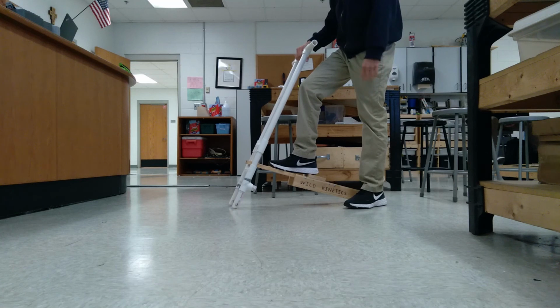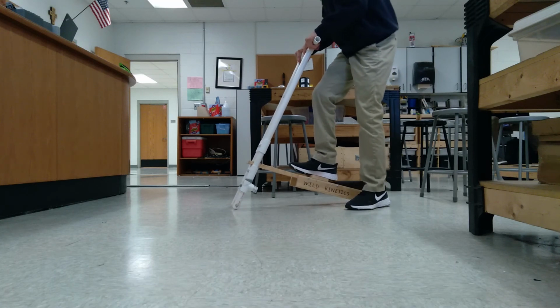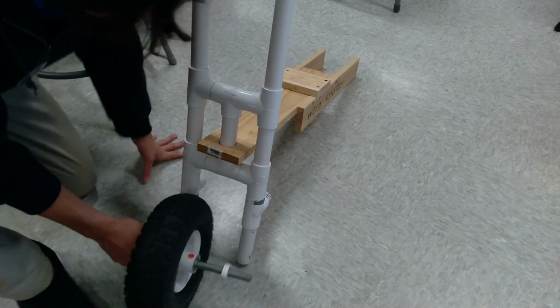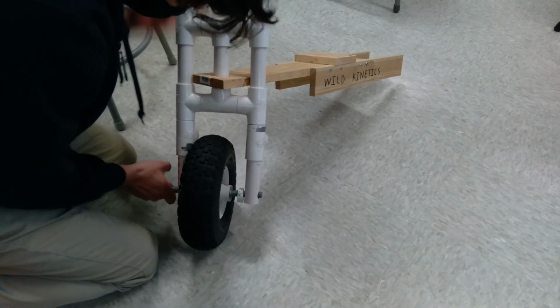Now I wanted to see if it would hold my weight with the fork and deck together, and after a quick stress test, the results were successful. Next, I decided to put the front wheel on, just to see how it would look before placing the back wheel on. Actually, I had forgotten to drill the holes before putting the front wheel on, but I still did want to see how it would look.